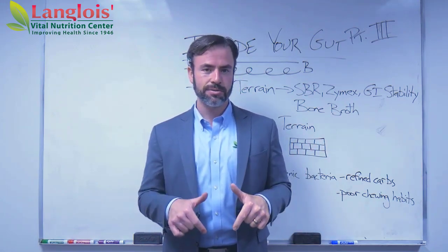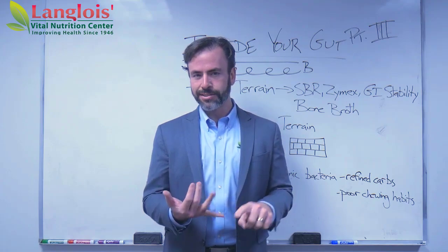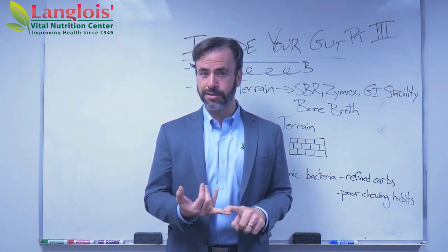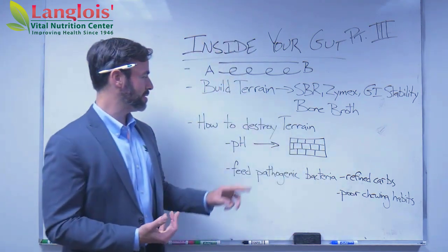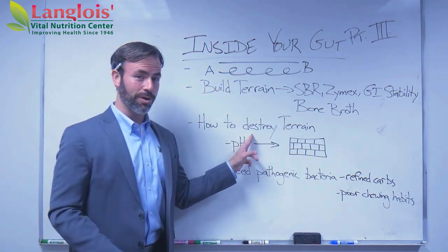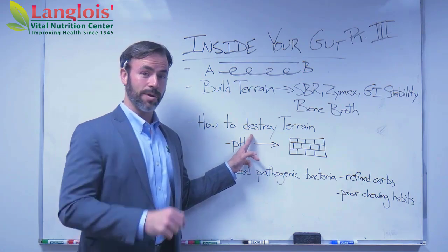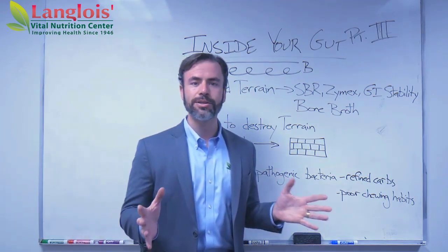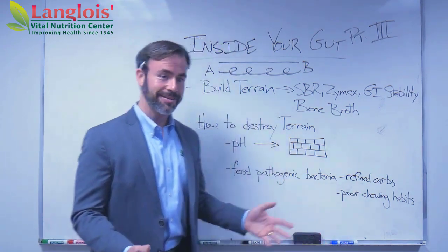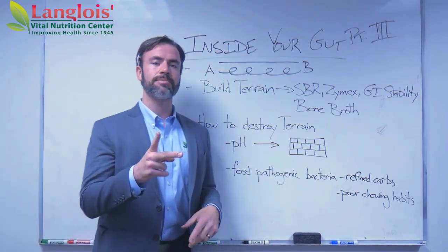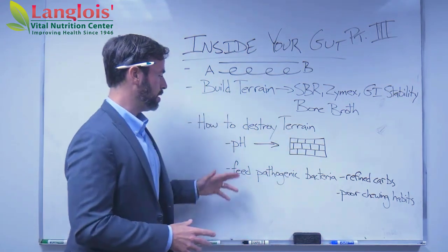In this video, since we've spoken about what's ideal and how to build up ideal, I want to talk about how you could destroy the ideal, okay? How we could destroy terrain so that we avoid doing it. Sounds good, right? There's 2 key concepts that I really want you to understand.